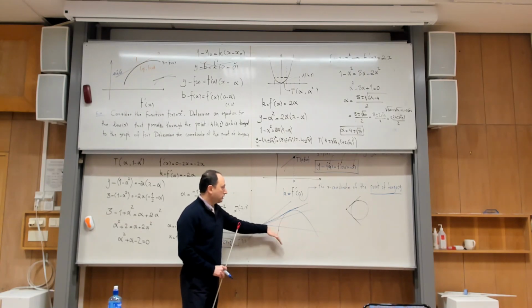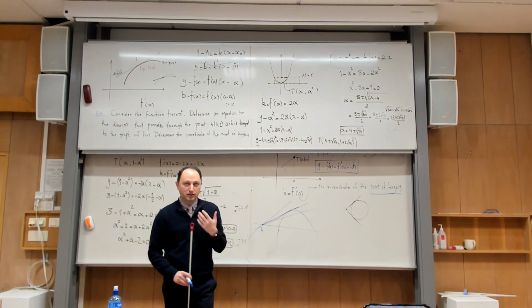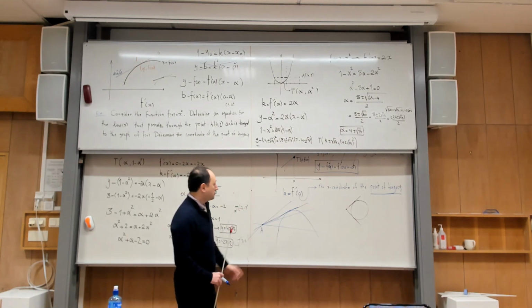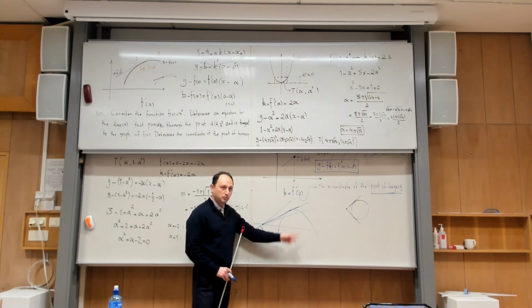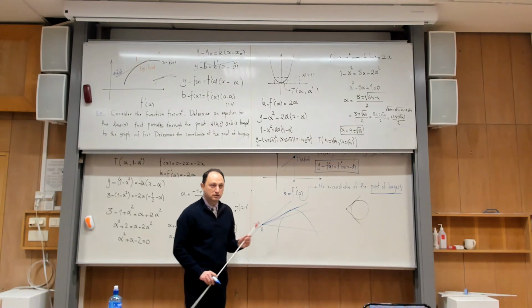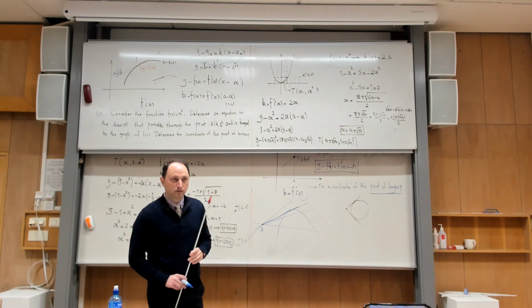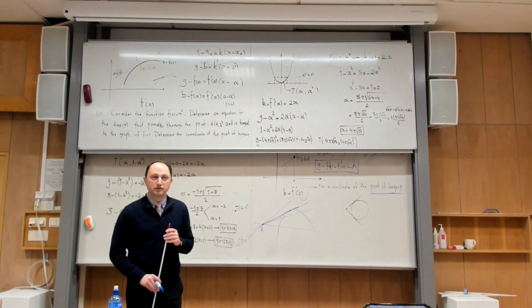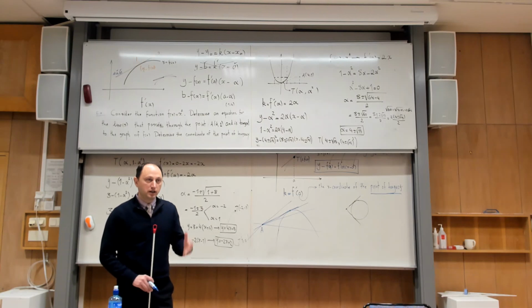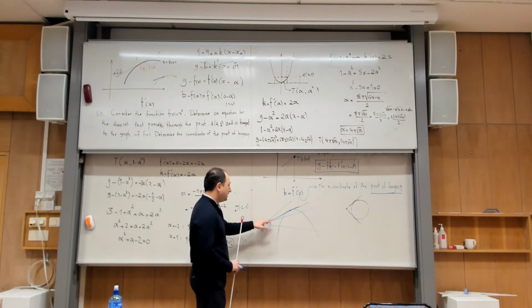So among all these lines, I want to find those that intersect. You see, I am emphasizing intersect, not tangent. I want to find those lines which intersect with my parabola exactly at the point of tangency. How many points? 1. So you see, I am not using the notion of derivative at all. I am using the idea of intersection. So it means that there are infinitely many lines.